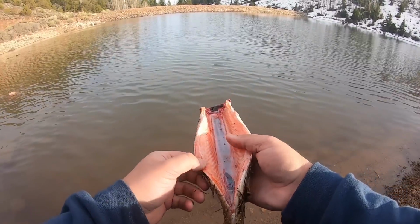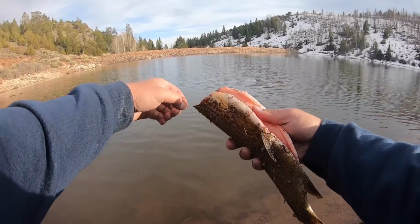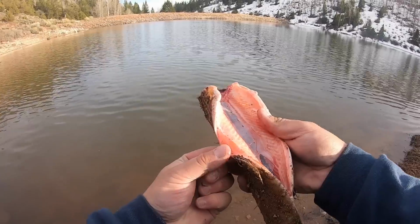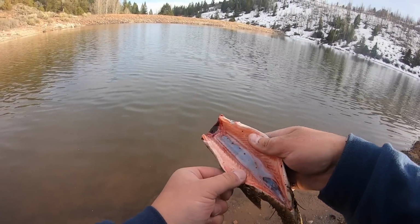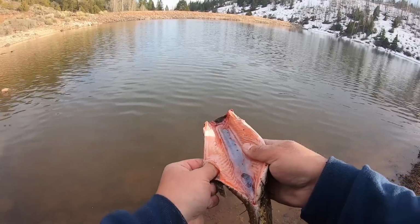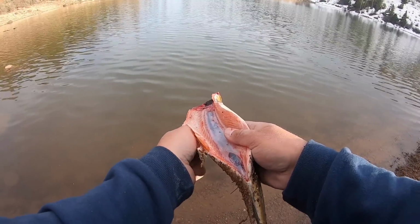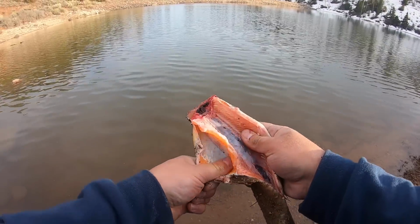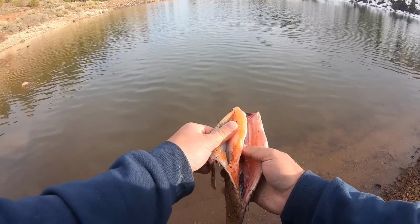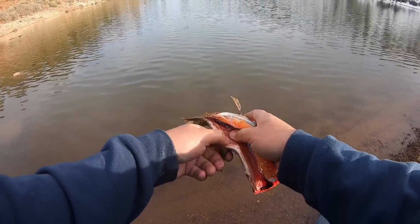So if any of you are wondering how you skin fish, there's a couple ways. One way is you cut the head and kind of break it and then peel it like a banana. I don't usually do it that way. I don't think it works as well. What I do is I take my thumb behind this fin right here and just kind of push in, and then you'll feel the meat start to separate from the skin, just like that. And then once you got it started, you can just go along the whole body and just peel it right off. Or if you like to eat the skin, you don't have to do this at all.